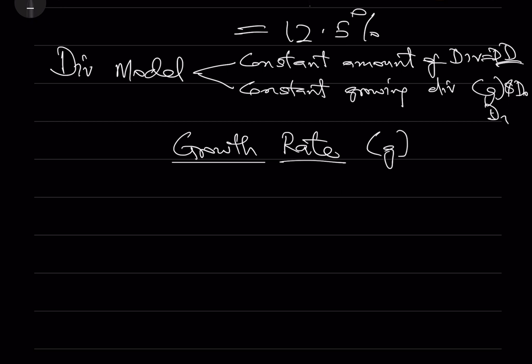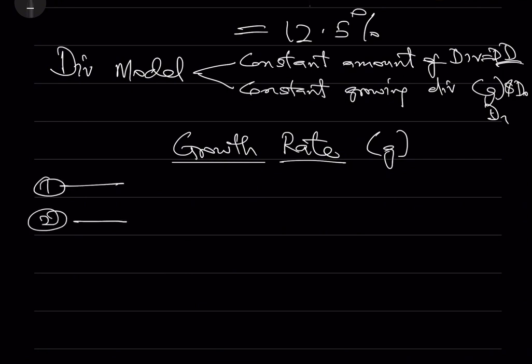Interestingly, there are almost always two ways to everything. See where we're coming from. Sources of capital: two sources, equity and debt. Now we're looking at cost of capital, and we want to look at cost of equity. We said there are two models for cost of equity: the dividend model and the capital asset pricing model. We started with the dividend model, where dividend can be in two ways: either a constant amount of dividend, or a dividend that is growing at a constant growth rate, and we have dealt with that. Now we want to determine how to estimate our growth rate. And there are also two ways of determining the growth rate.